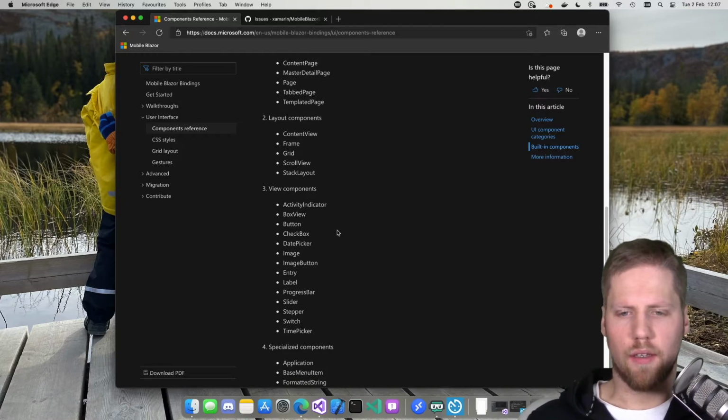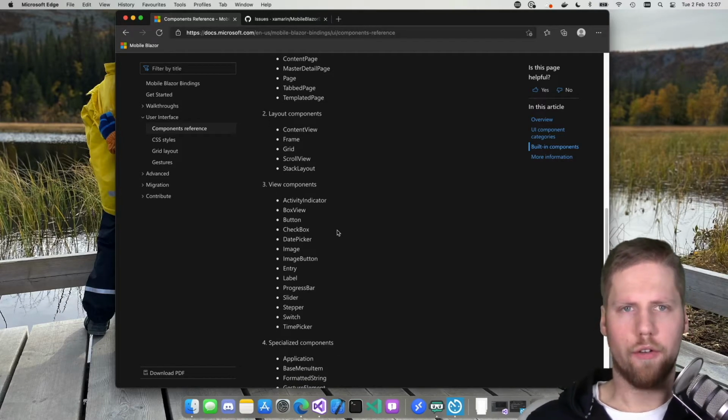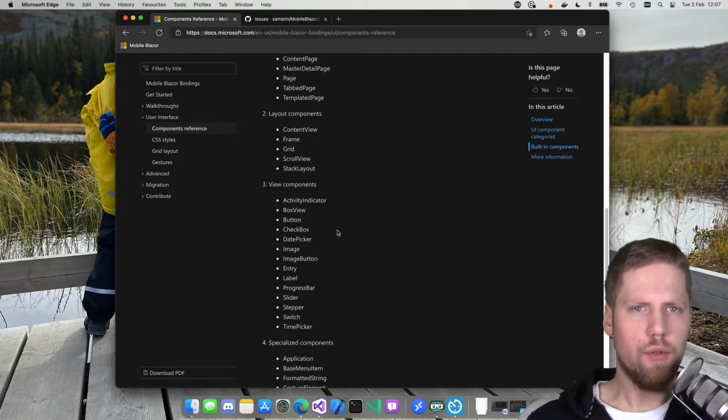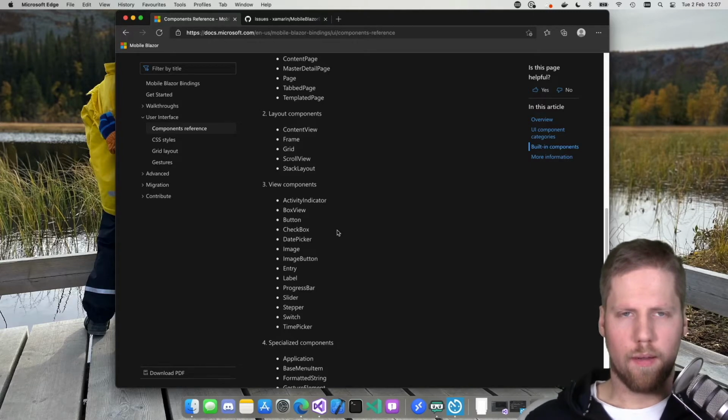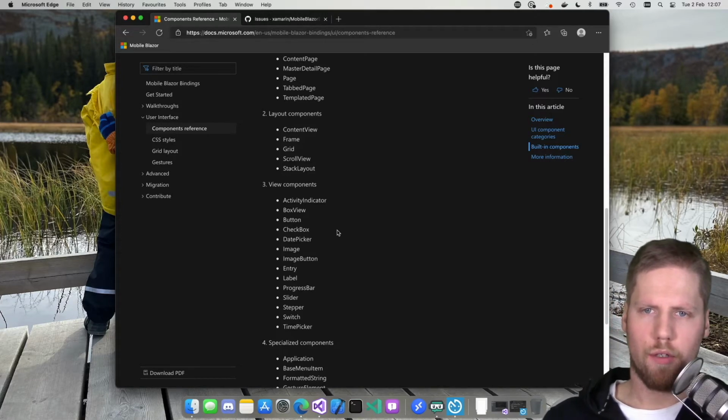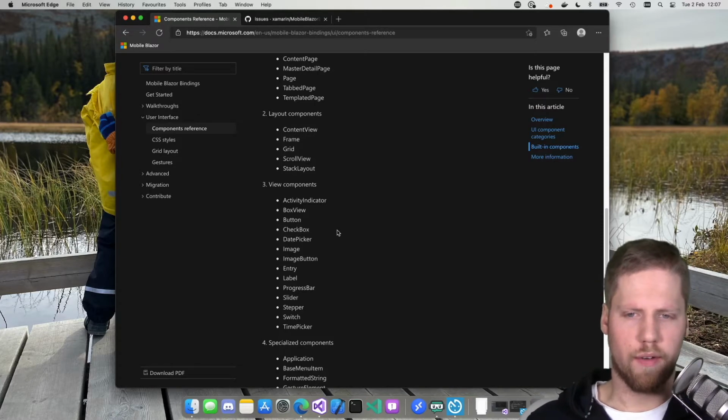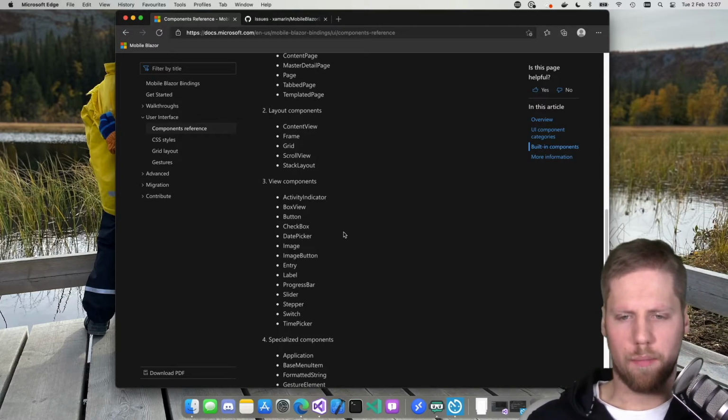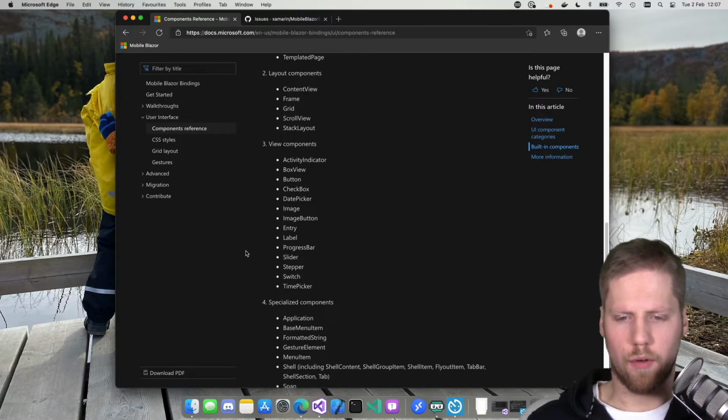One that is missing is the editor. I don't really know why, if it's hard to convert or if they just haven't had the time to do it yet. But it will probably be bound, because an editor is one of the basic controls for building an app. I started yesterday to look at how the process of doing the bindings works. There is a converter or a tool that you run to create generated code, and you also need to write a little bit of code yourself. So it will probably not be a big deal to create bindings for editor either.